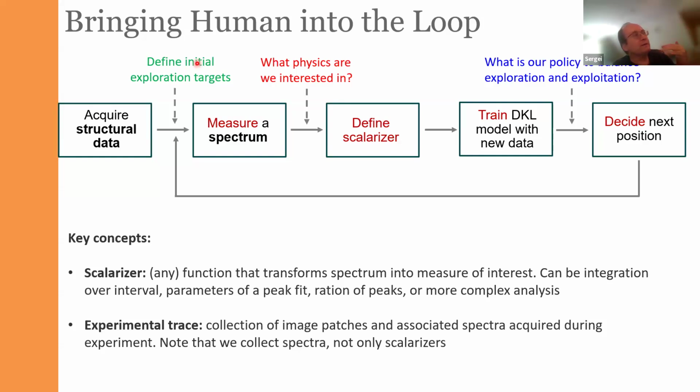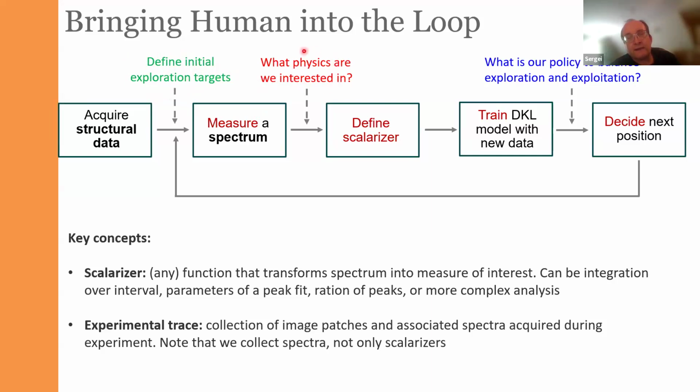What it told us is that the efficiency at which we can collect data on the real microscopes can be improved by at least a factor of 100. In fact, we cannot estimate how much it can be improved because our dummy data sets, when we pre-acquire the data, simply are too small for us to make a meaningful extrapolation. That was a super interesting result. At least we don't know how well it generalizes, but the fact that it works for several systems is already super impressive. But this is where we can define our first point of interaction. So we can define our initial exploration targets.